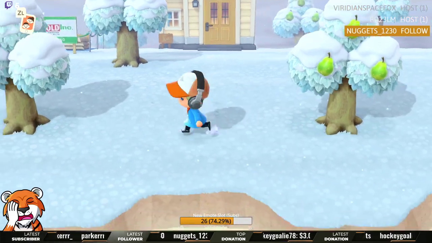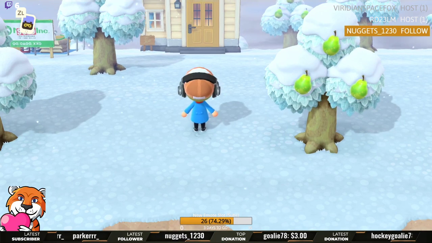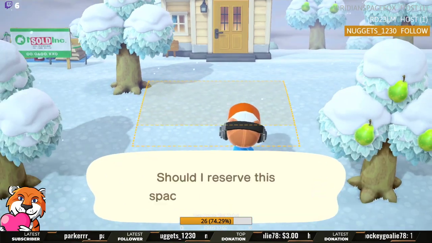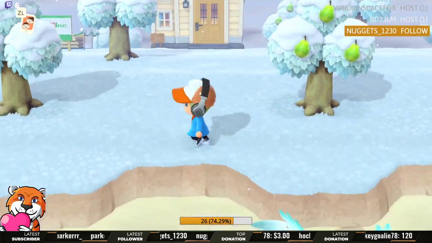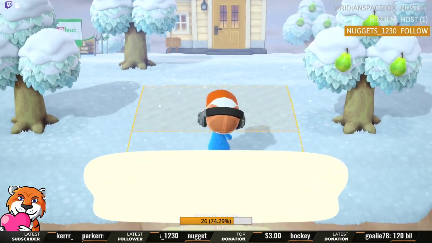Breezy! Hey, Breezy! Welcome on in. You came just in time for me to put down this housing kit. I need to go back a space and start a villager hunt. Thank you for the hydration reminder.